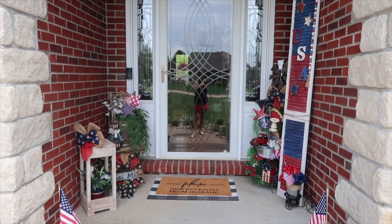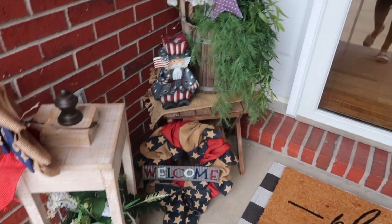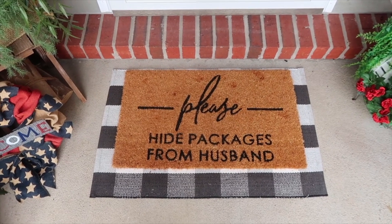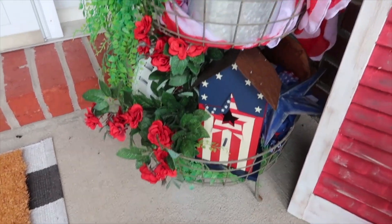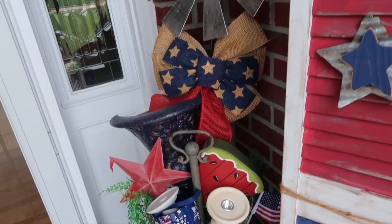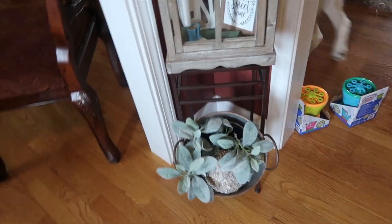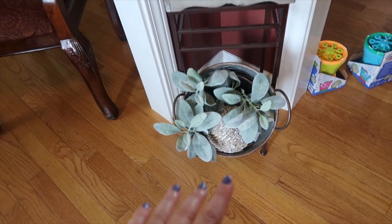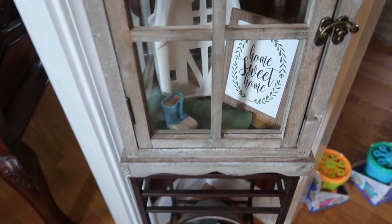Here's a look at the front porch — there's my dog Bailey on the inside. This here is just a lantern I got a couple years ago. That little well-bucket thing was from Hobby Lobby this year. This tiered tray for outside I got from decorsteels.com — I've decided to make it my outdoor one because it's really rough and aged looking. That was an old closet door I turned into a DIY project. It's real life, so we got new bubble blowers. This has been here since Christmas and I just love the way it looks — kind of like a tipped-over vase container thing — so I just kept it there.